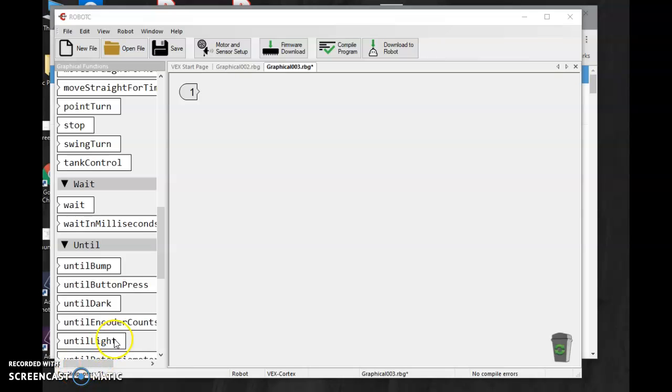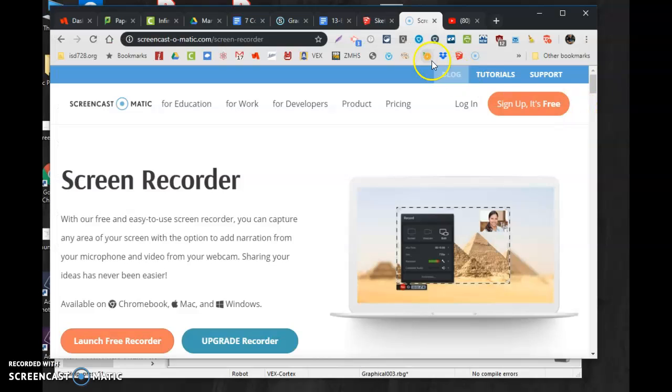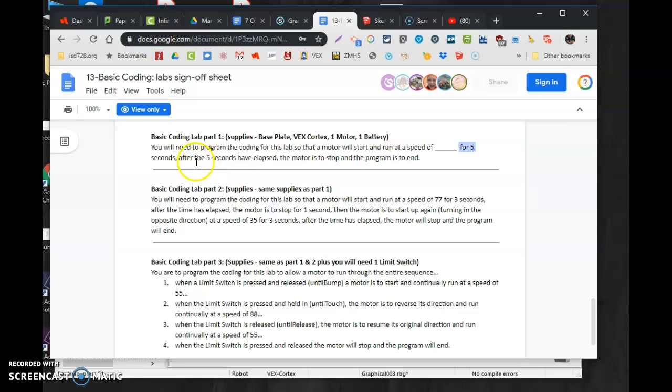So lab part one is asking us to do a couple of things here. The document is called up here again. To program the coding for the lab, the motor will start and run at a speed of something for 5 seconds. After 5 seconds, the program ends and the motor stops, more or less. All right, let's code that.